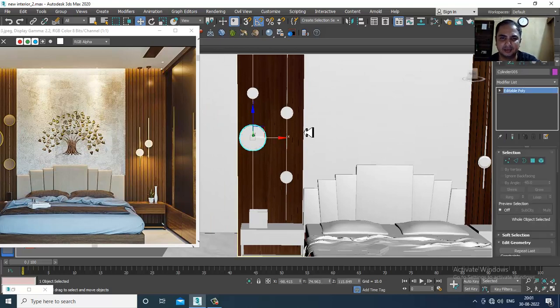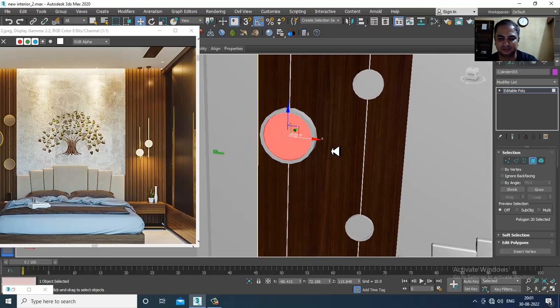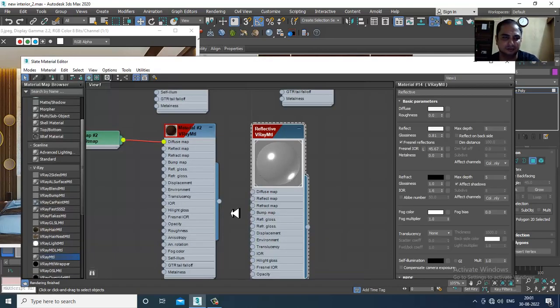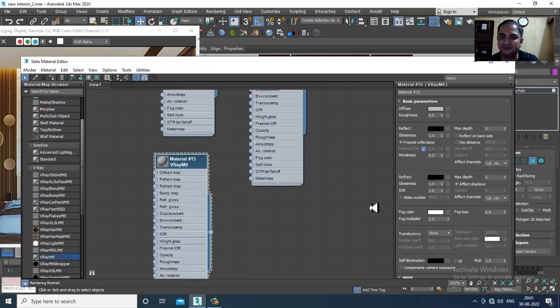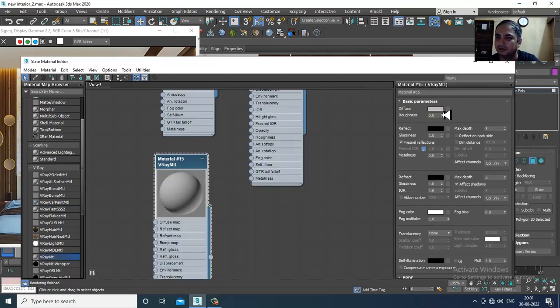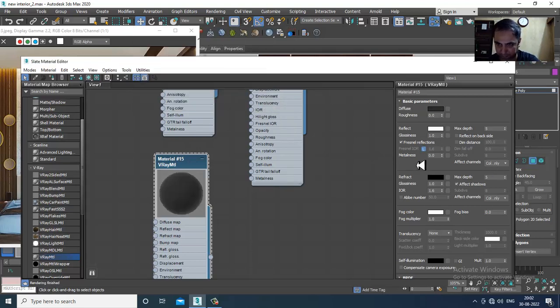So for this, what I'll be doing is select this again, select the polygons, take a Vray material, and let's give it a mirror. How can we give a mirror? I'll just make it black over here, give the full reflection and the Fresnel reflections, and I'll slightly assign it and rename it as mirror over here.